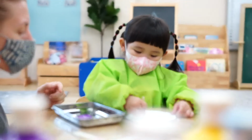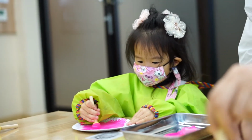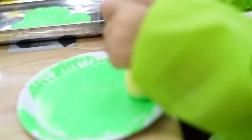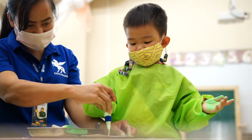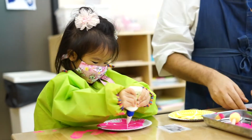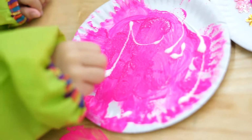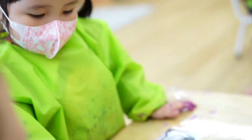We looked at mirrors, and then we moved on to making self-portraits with our art teacher, Mr. Alex. And we used different media, and they really practiced looking at their reflection and seeing where are my eyes, where is my nose, and where is my mouth. And that was the big part, a big first step of our process.